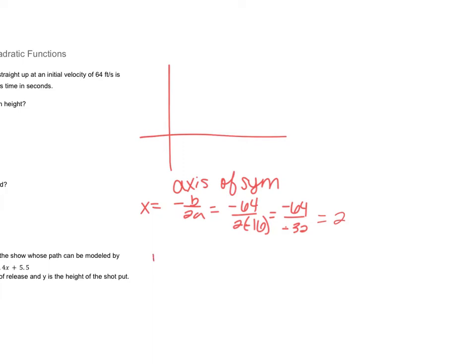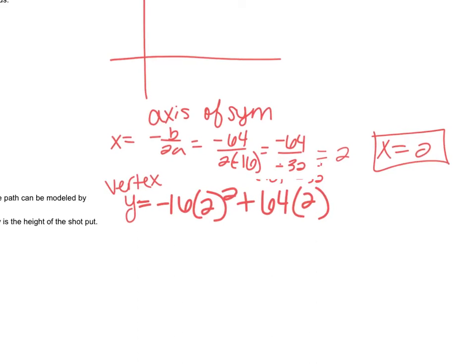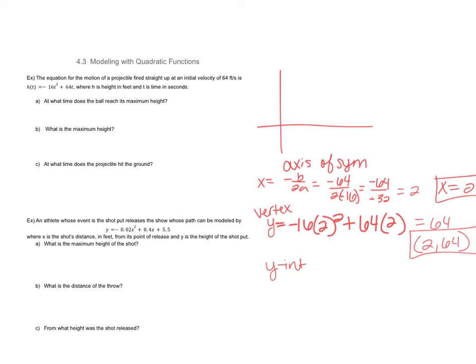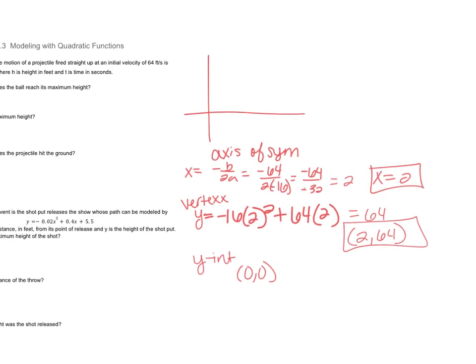Let's figure out what our y-coordinate of the vertex is. So let's write this: x equals 2. And so we're going to have negative 16 times 2 squared plus 64 times 2. Put that on a calculator, and you get 64. So your vertex is at (2, 64). So there's the other thing we're going to graph. And the last one is the y-intercept. Well, the y-intercept is your c, and there is no c on this one, right? So if there is none, your y-intercept would be at (0, 0), because that means the c is 0.